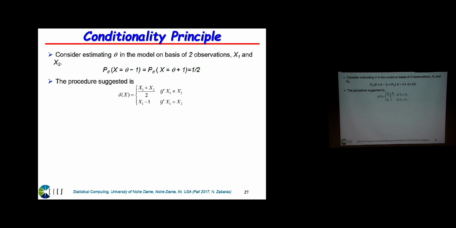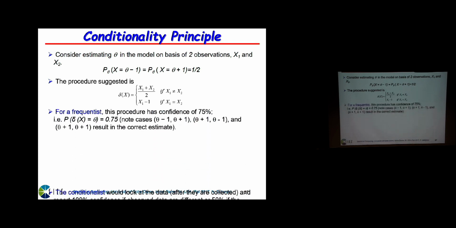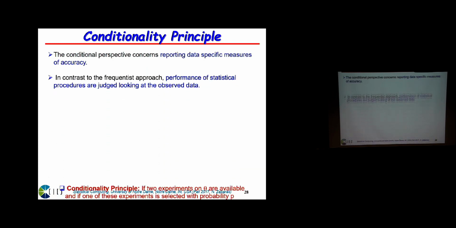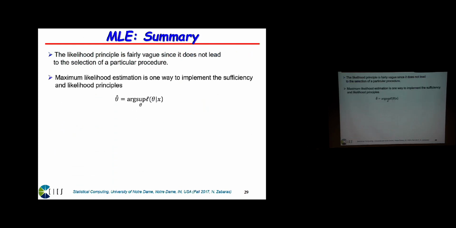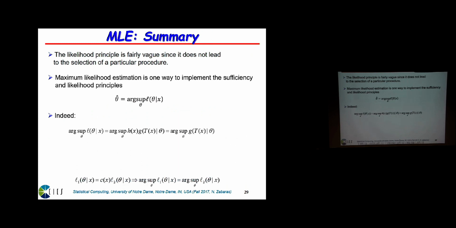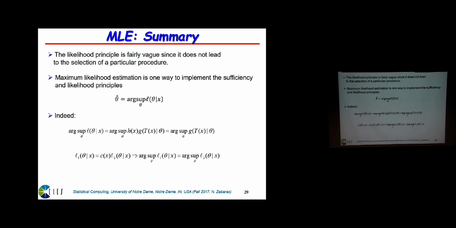Okay, slide 27. We proceed, let's see. So summary. At least in the context of maximum likelihood estimators that we have seen, they satisfy the likelihood and the sufficiency principles that we discussed. Once you select an experiment, all of those are satisfied, and the proof is in these two equations that you see there.